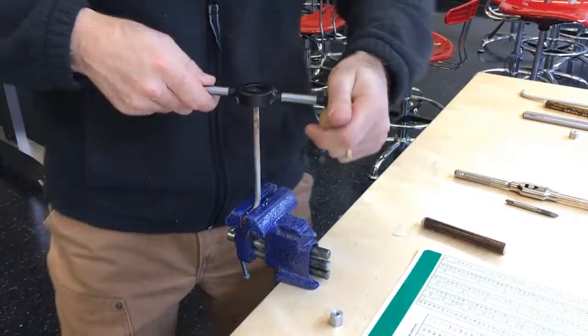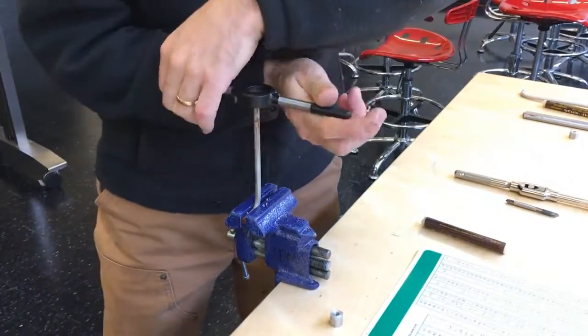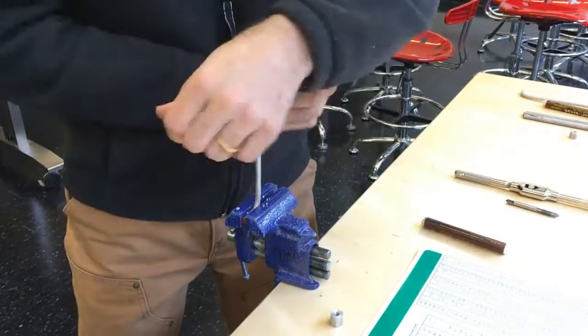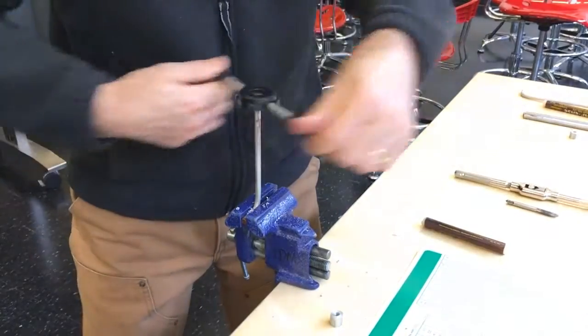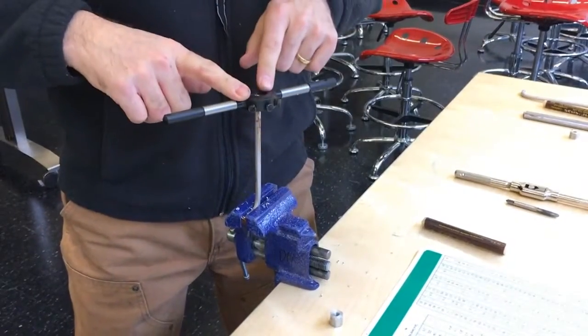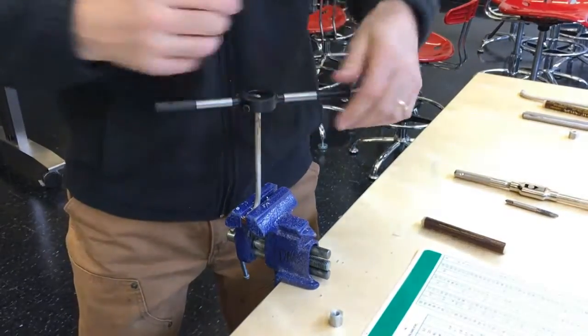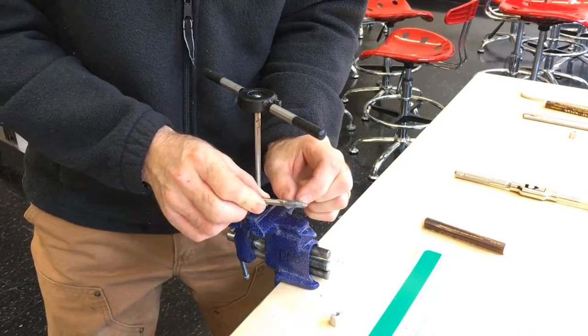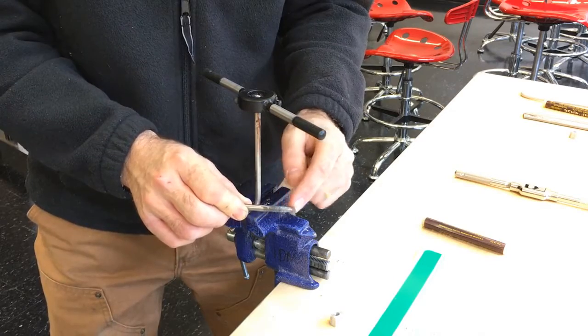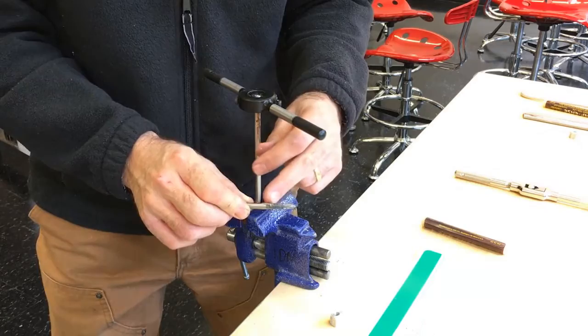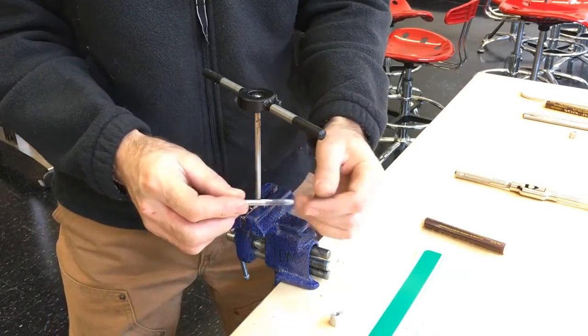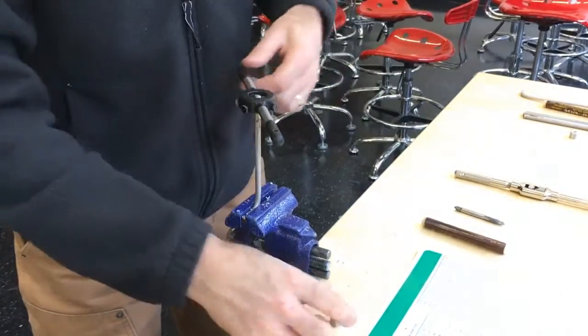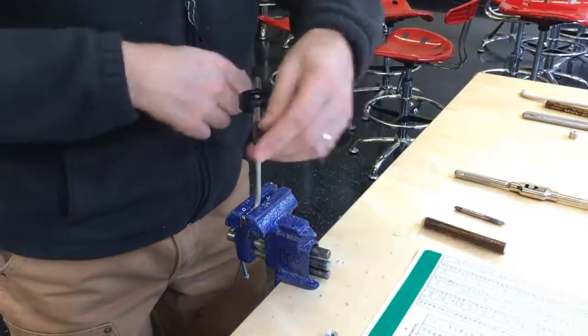It feels about the same on my hands as using the tap. It makes the same kind of noises because you're cutting the same material. And because this die doesn't have any limitations on height, I could make these threads all the way down to the bottom if I wanted to. Whereas with this tap, I can only really go and make threads that are about that, from about here to here. From here forward, it's tapered in, and you're really only getting full-size threads in this area. And then it just stops. If I wanted to make much deeper threads, I would have to buy a special tap that was long enough. So I'm going back to this. I can cut this as deep as I want, and I want it to be at least as deep as the little nut that I made. So I'll keep going a little bit.